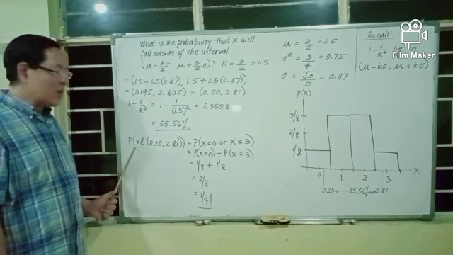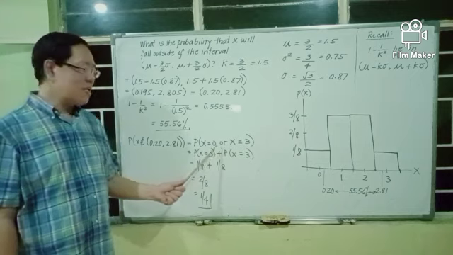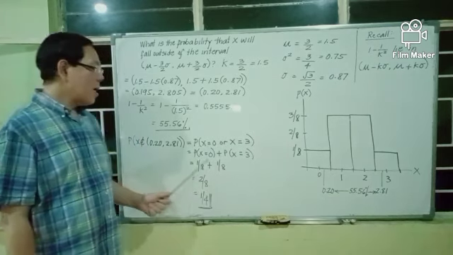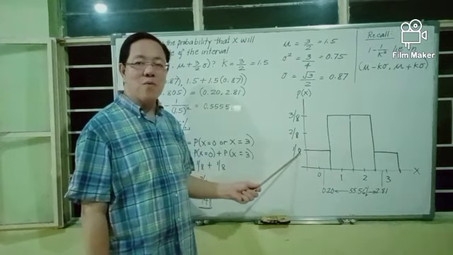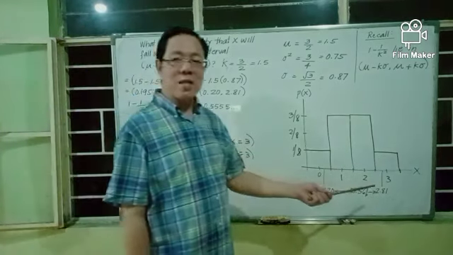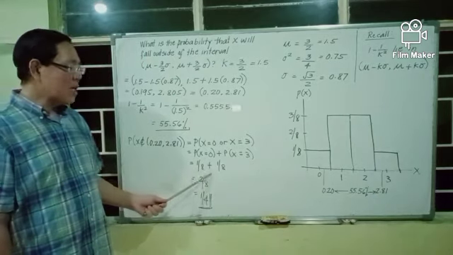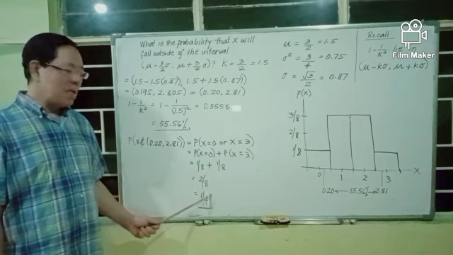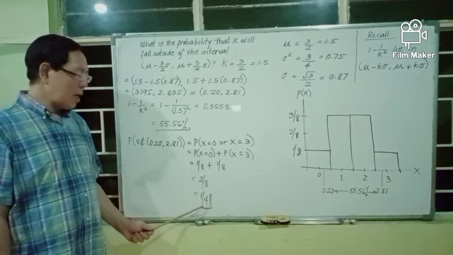Thus, the probability that x will fall outside of this open interval, by the addition principle for probability, is equal to the probability that x is equal to 0 plus the probability that x is equal to 3. From our probability distribution or from this probability histogram, the probability that x is equal to 0 is 1 over 8, plus the probability that x equals 3, which is also 1/8. 1 over 8 plus 1 over 8, common denominator is 8. We add the numerators, 1 plus 1 is 2. And 2 over 8 in lowest terms is 1 over 4: we divide 2 by 2 and get 1, we divide 8 by 2 and get 4.